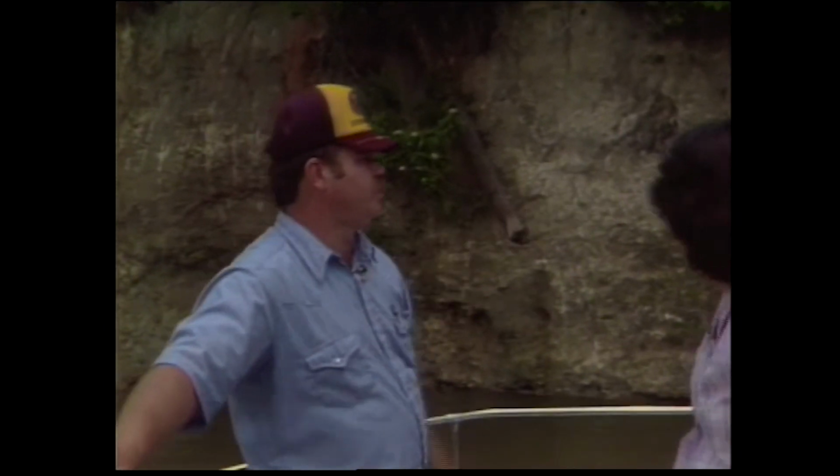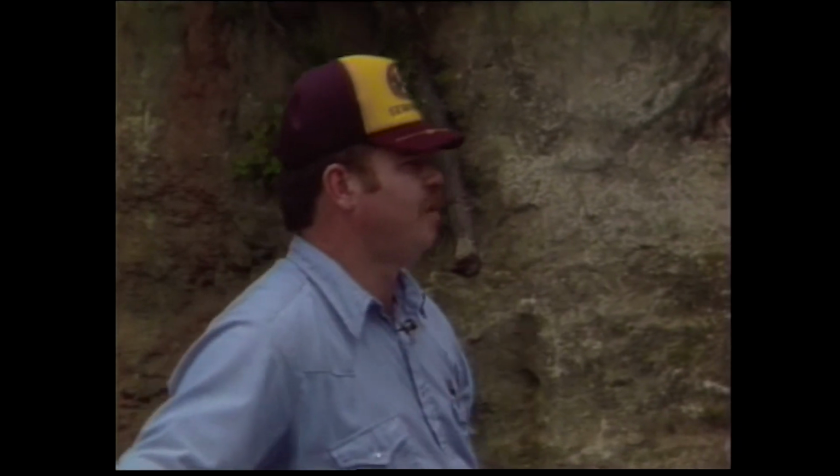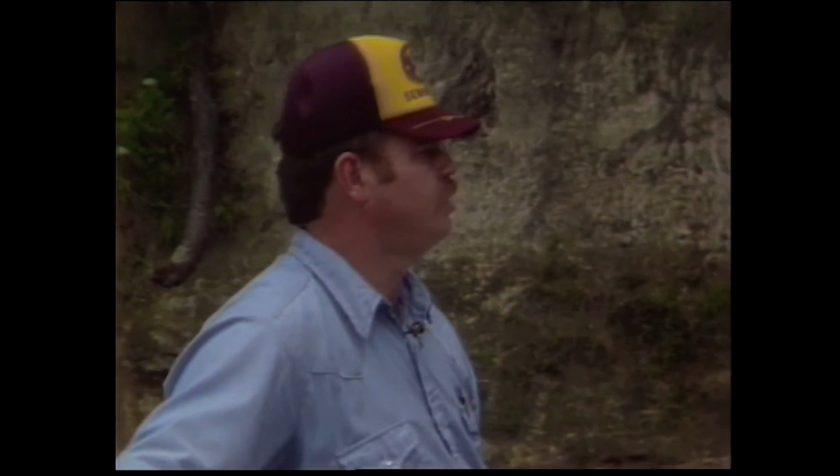Okay, we're here at Rock Bluff. This area was used during the Confederate War for guns, and the Confederate Army posted cannons on this bluff looking down this straightaway on the river. Any of the Federal boats that came up from Apalachicola, which was being blockaded by the Federal troops, if they did make it this far, would have a sure shot here as they turned up.